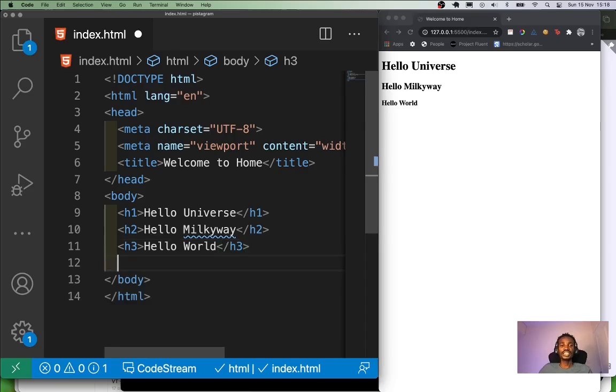And then let me go to the sixth one here and say hello Peter. You can see the h6 is the smallest one. Those are HTML syntax, and they help us to do things like that.